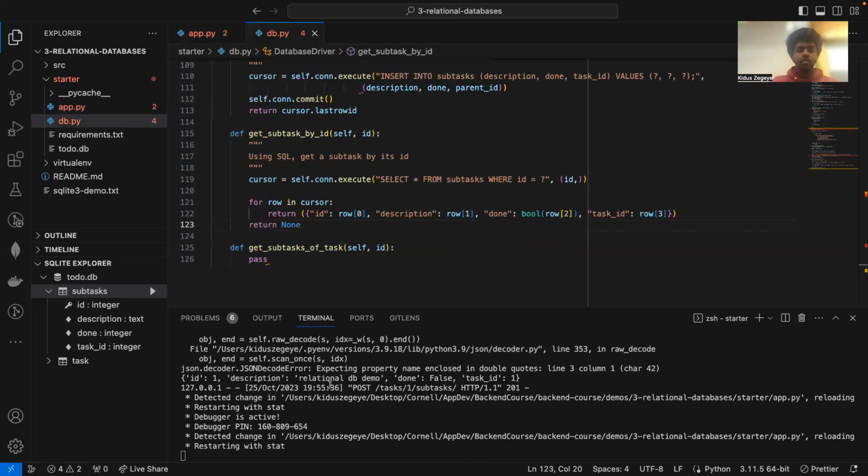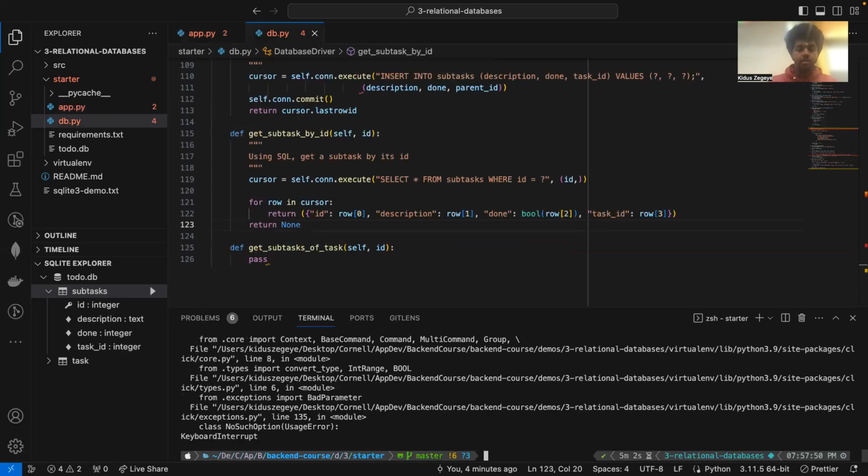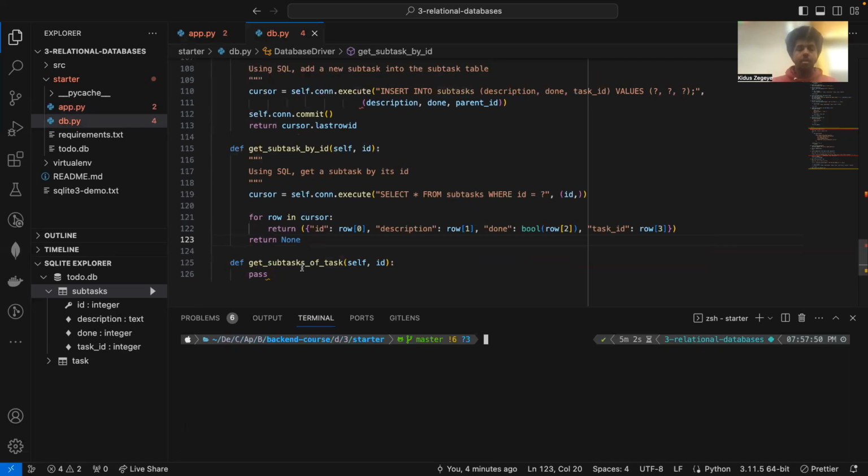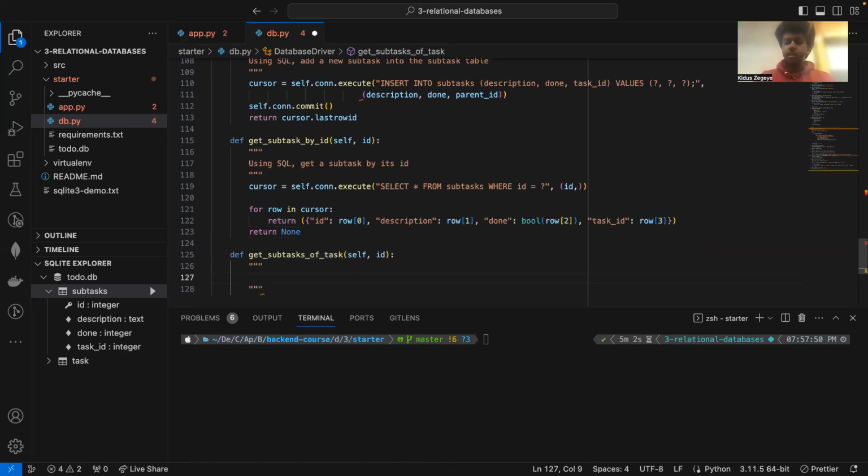And the server. So here, get subtask of task. This just takes in the task ID, and let me make the doc string. Using SQL, this function will get all the tasks, subtasks, I mean, given a task ID.